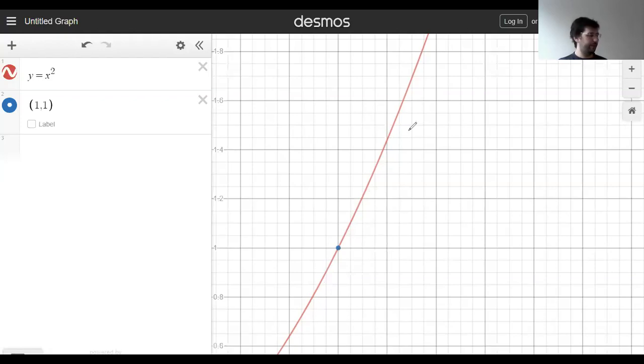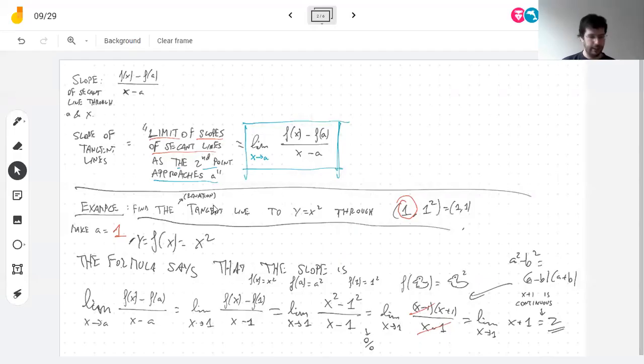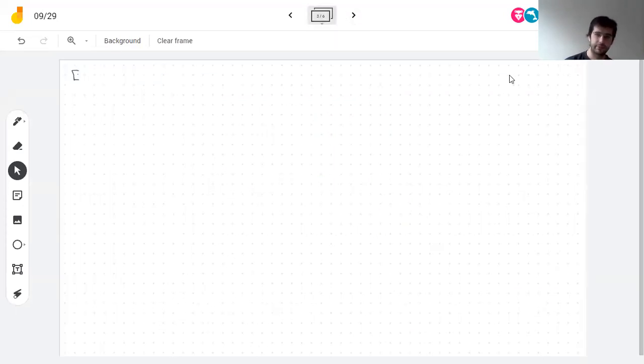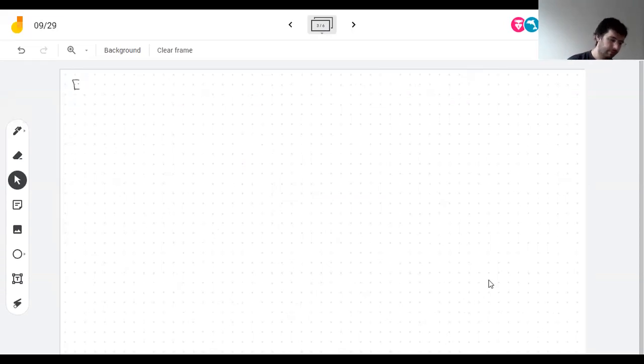So exciting. First derivative of our life. Let's compute the equation of the line. So how do I find the equation of the line? We could use the point slope form and just plug in what we know. Exactly, yeah. That's the easiest way, because it means you don't have to think.